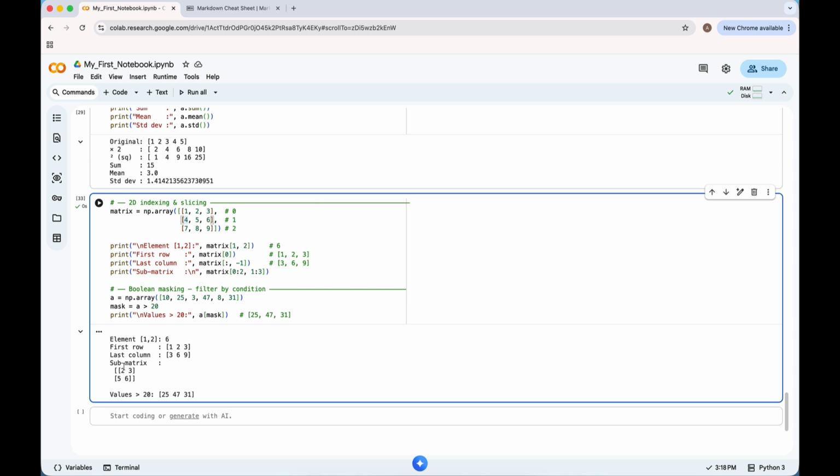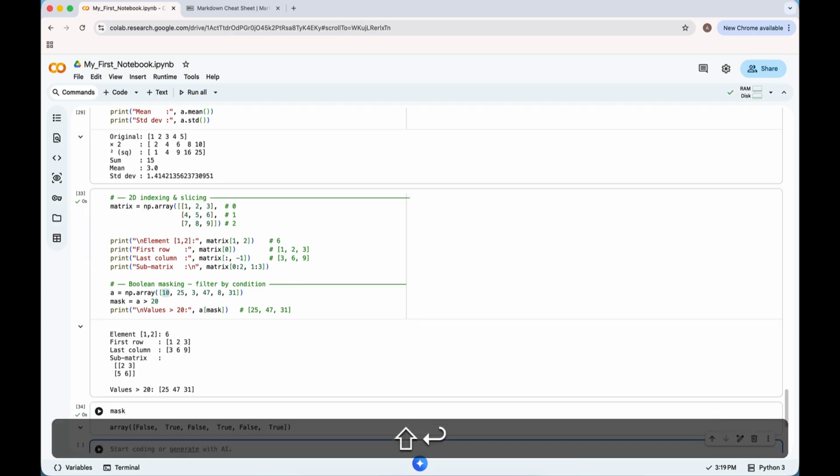Okay. And finally, like I said, you can actually make a mask. We did that just a minute ago. For example, take an array and say, give me everything that's greater than 20. So this will return false, false, false, true, false, true, false, true, right? Actually, let's look at the mask here so that you can see.